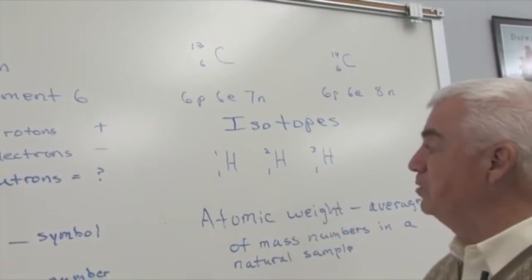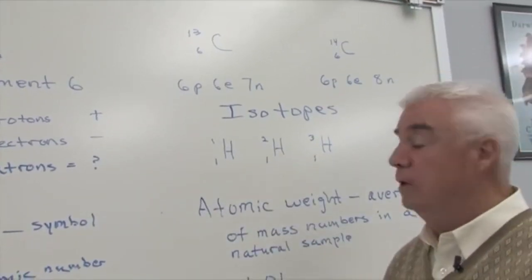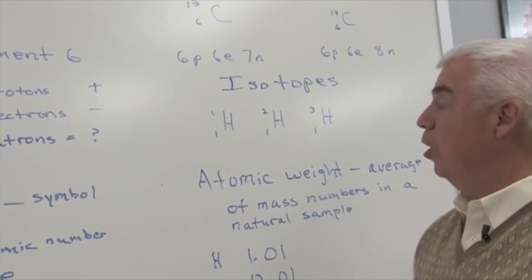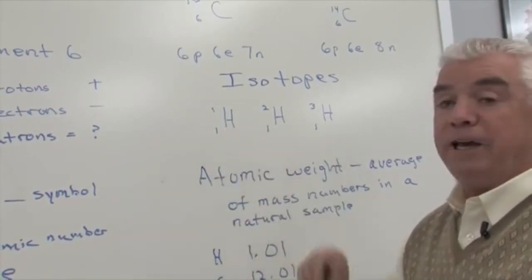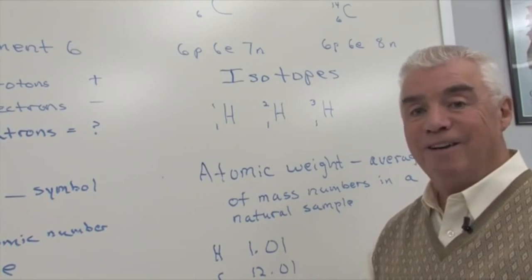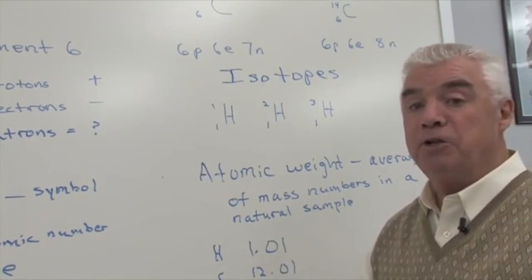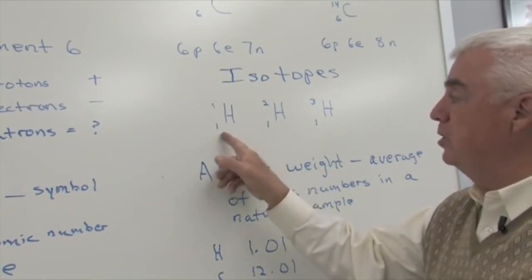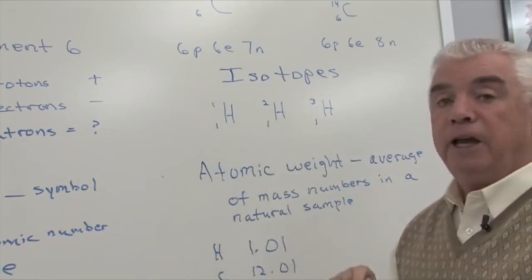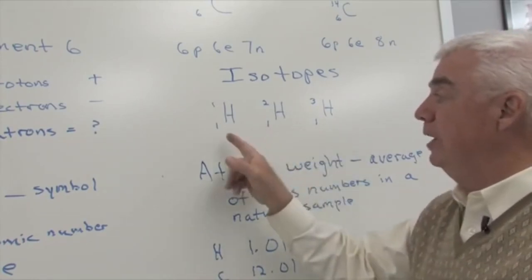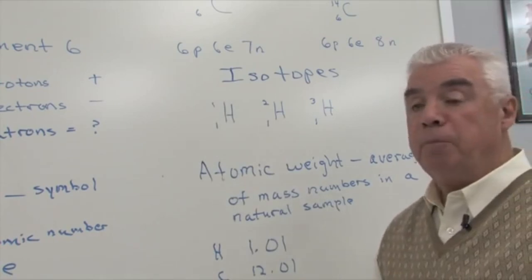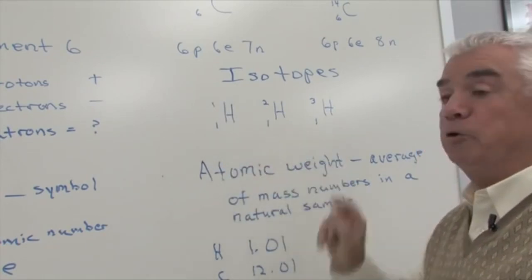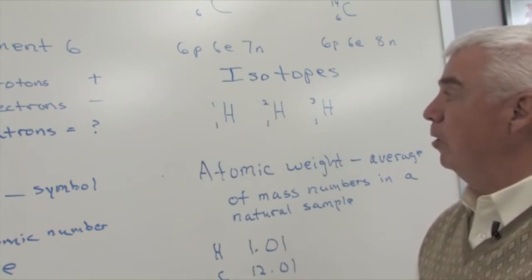Here's another example of isotopes. There are three isotopes for hydrogen, just as there are three isotopes for carbon. And if you take a physics class, you might even see a chart of the isotopes. It's a lot more extensive than a chart of the elements. In this particular case, the lowercase number is one, indicating that it's element number one or hydrogen. The difference between the two numbers, there'd be zero neutrons here, one neutron here, and two neutrons over in this far example.